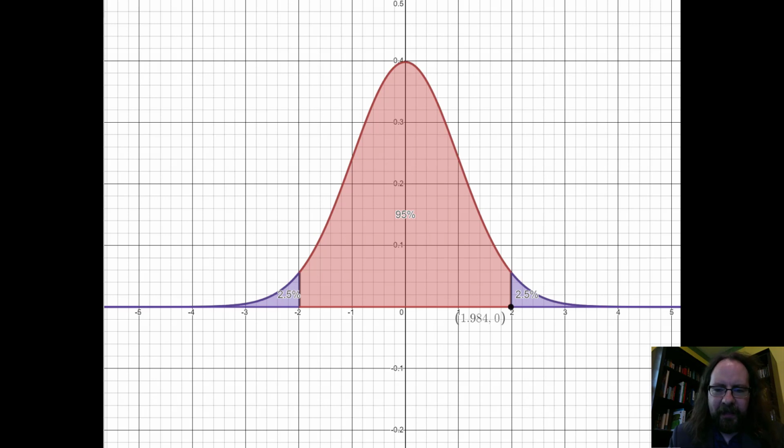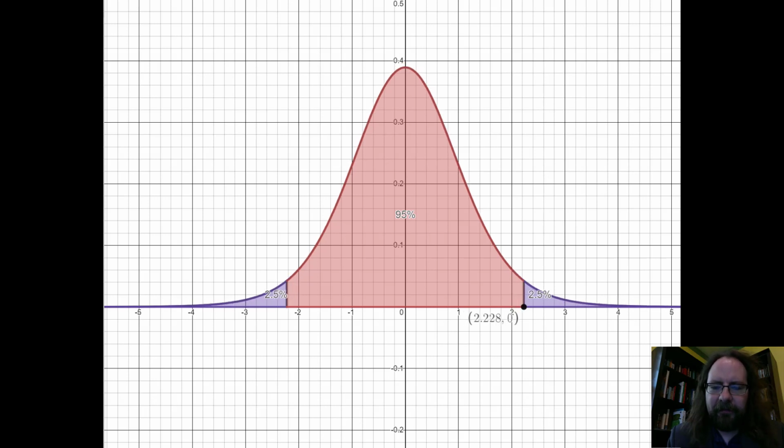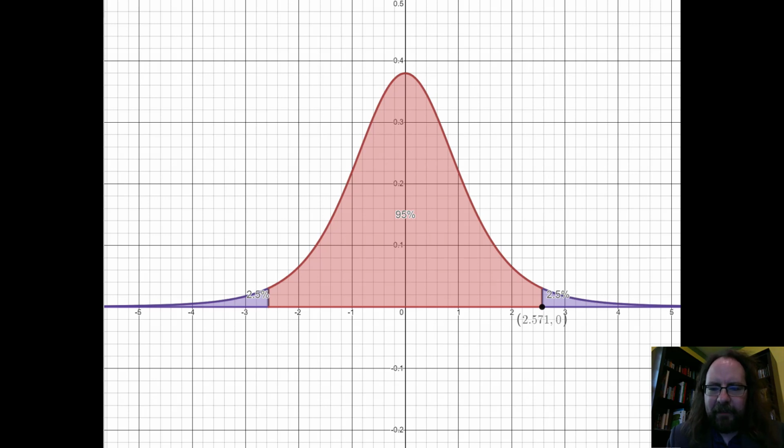If I decrease the sample size, as we saw in the previous video, it's going to make those tails larger, and it's going to make the distribution stretch out more to the sides. So as I decrease the sample size, more area will enter the tails, which means that my critical value for finding the upper bound of where 97.5% of the area is going to keep getting larger and larger. And by the time I'm here, this is a sample size of 6, these tails have grown enough so that we have to go all the way out to 2.571 in order to cut off the upper 2.5% of the area.